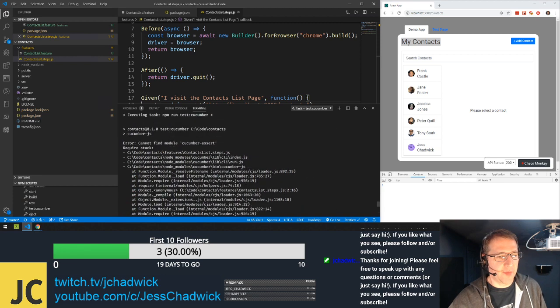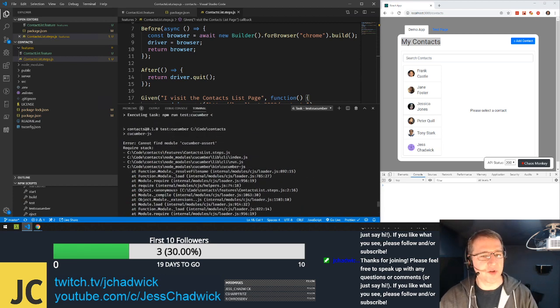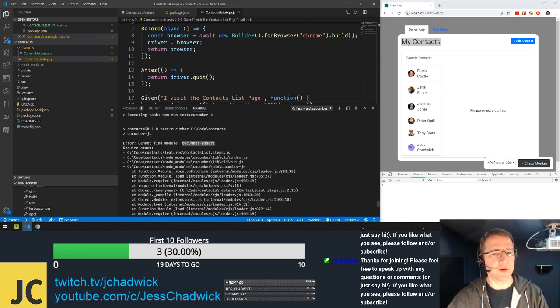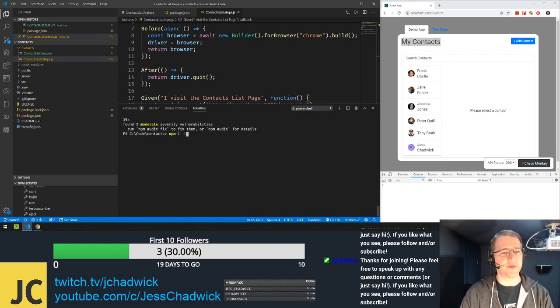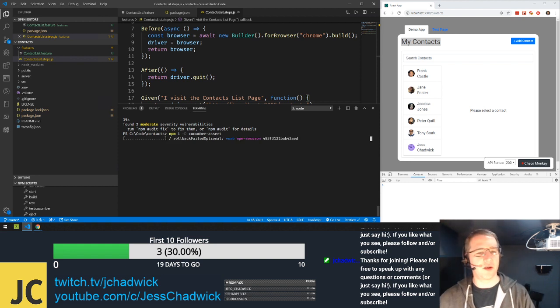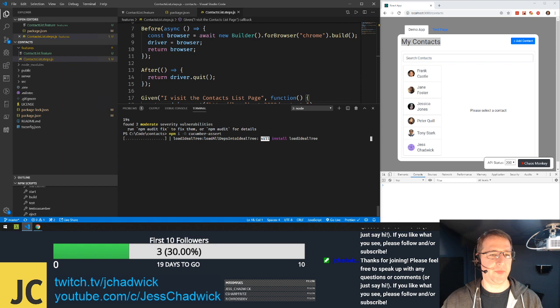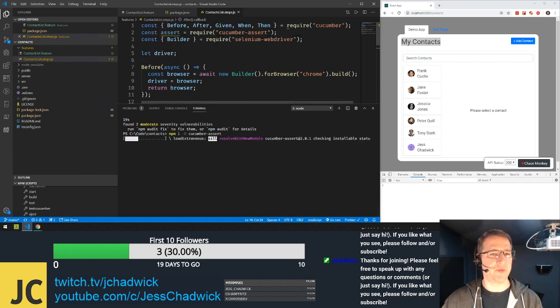What just happened? There we go. Okay. Couldn't find module Cucumber or cert. Yeah, it's kind of weird that it didn't tell me to. The blog post didn't tell me to install that, but then it depended on it. That's fine. Not even using it, but I'll install it because I'll use it later maybe. Actually, for now, I'll just comment that out. And I'll run it again.